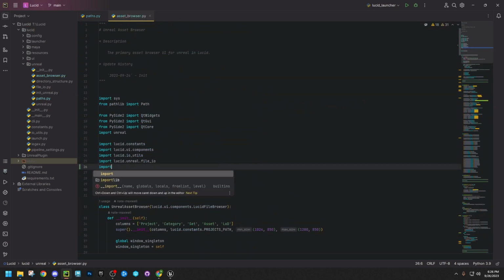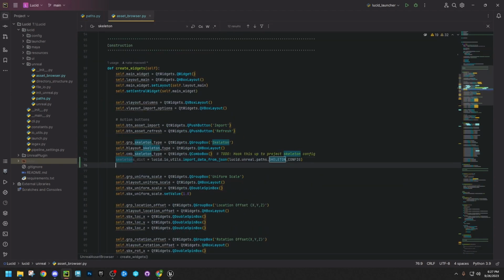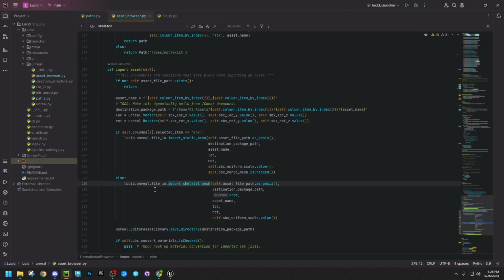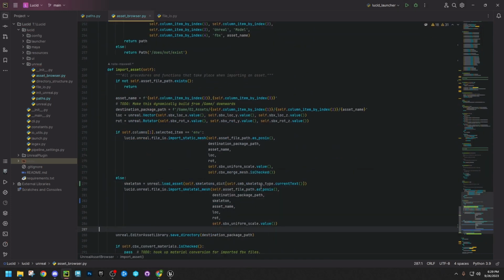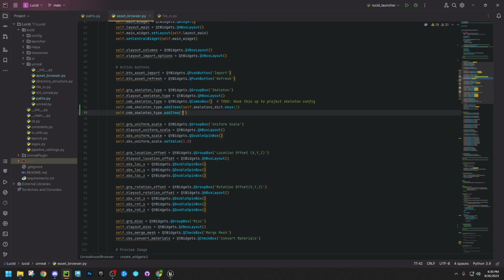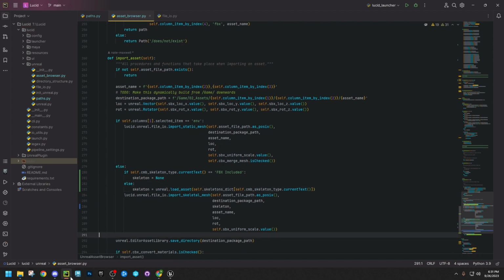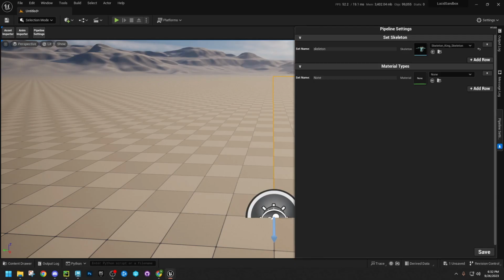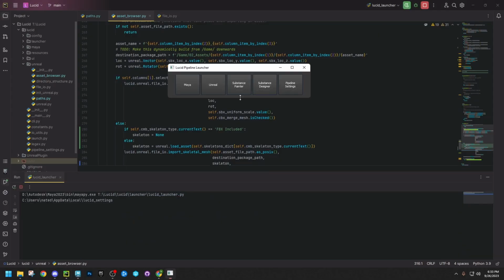And so here we have that constants file in our project. And oh wait, no, this is in Unreal. I have paths, which is based on the project paths. And so I've gotten a few paths to go and get the configs that we just made easily. And then here on the asset browser, I'm checking to see if that exists and get the values, and then we'll add the skeletons to the combo box for when you import, so you can import onto a chosen skeleton.